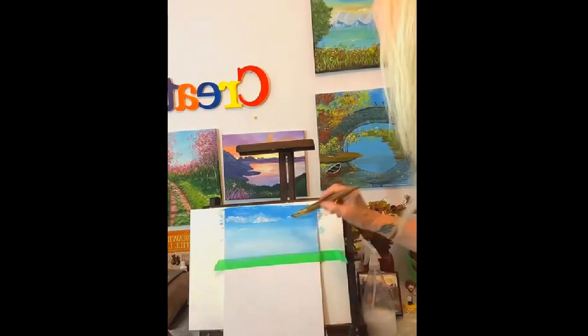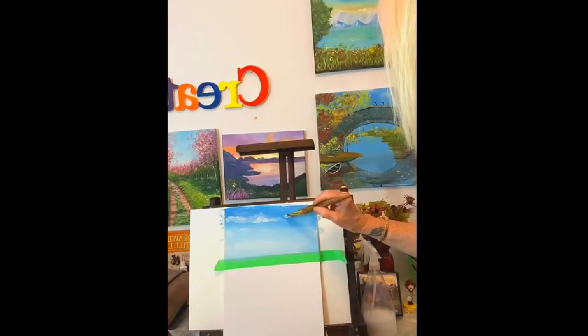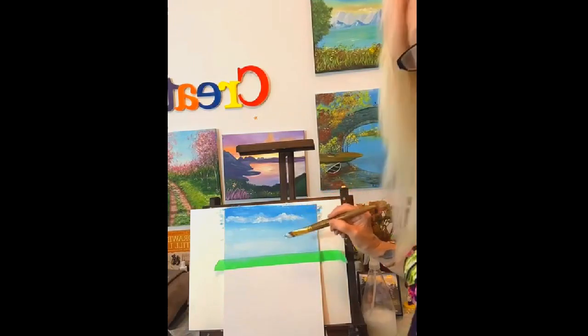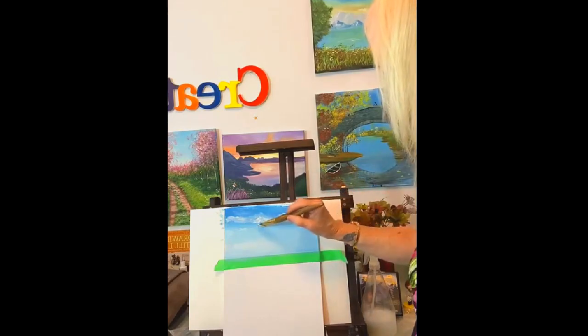And pick up more paint and get a couple of bigger clouds here. Little circles. There we go. I don't want it to look like a car. Sometimes I end up with a car. I don't want that. So you got some nice little clouds going on there.